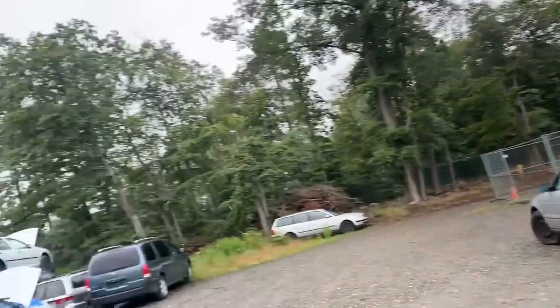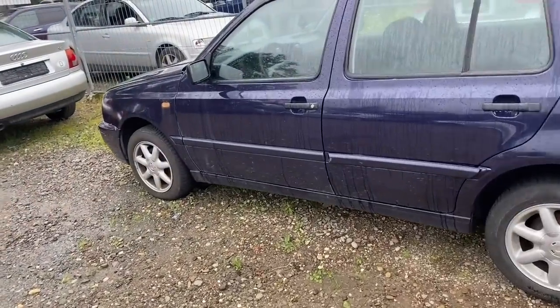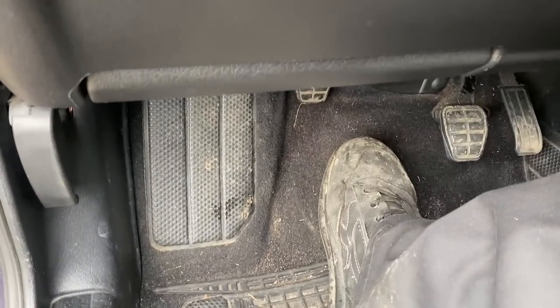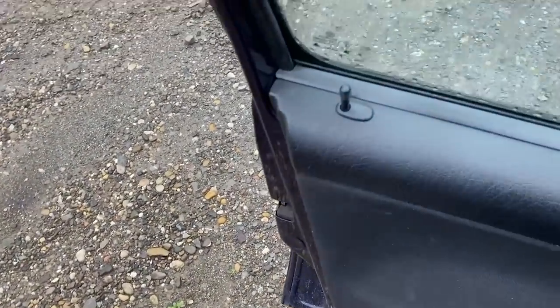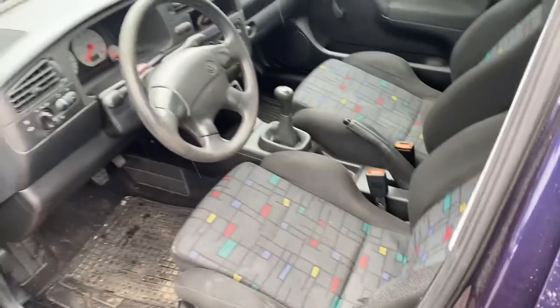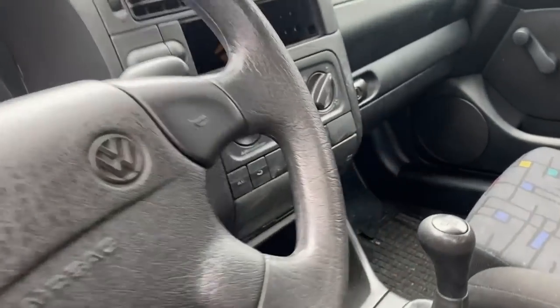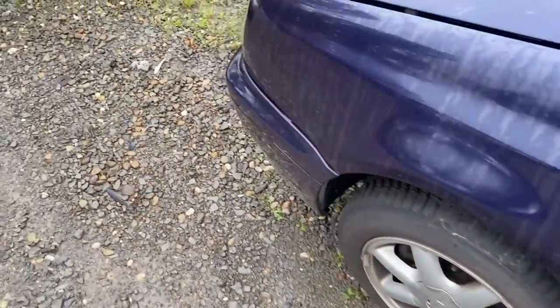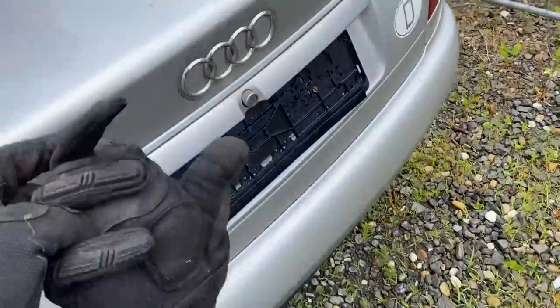Replacing the door isn't bad, but the guy said he thought the transmission or the clutch was bad because it couldn't get into gear anymore and just stopped working. The car still runs, so I came to check it out. If you push the clutch pedal down, it just goes to the floor, which to me says the clutch cable snapped. The interior has the sport edition Joker seats — not bad, kind of a base model, no AC, the radio is gone, but overall the car is pretty clean. I'm looking inside the engine bay here.